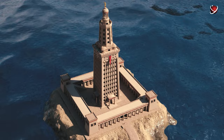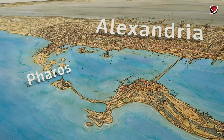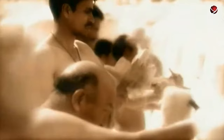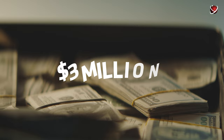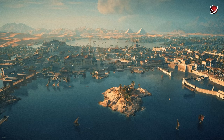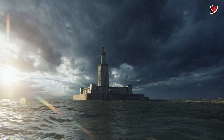There's no exact information on how many people were working on it. Approximately, it took around 20 years to construct it on the tiny island of Pharos in the harbor of Alexandria. This extraordinary structure cost a staggering 800 bars of silver at the time, equivalent to around $3 million in today's currency. The lighthouse was not merely a functional structure — it held a symbolic purpose. It was envisioned as a testament to the enduring power of Alexandria, serving as both a guiding light and a magnificent display of human achievement.